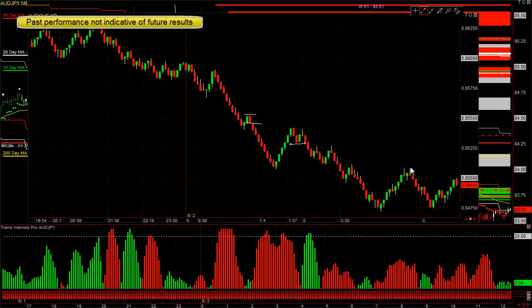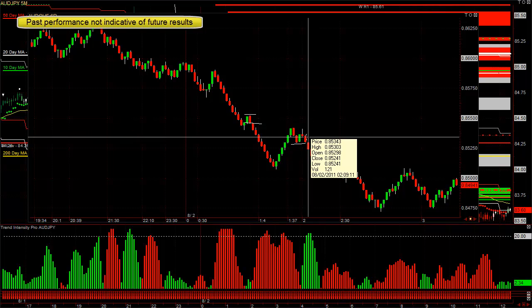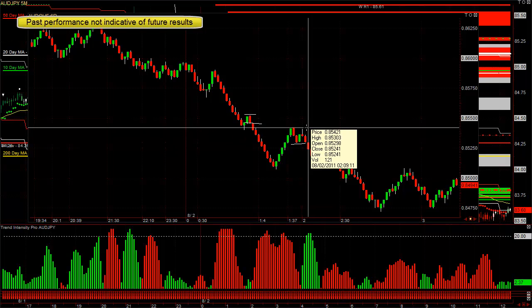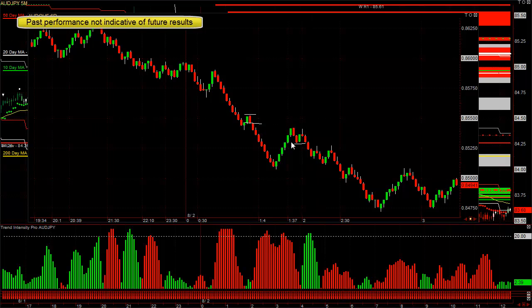The wicks are an amazing system. Notice the wick back here at the end of that move. Especially after you have a very clear trend like this, you don't know if it's going to reverse right here, but the wick right here, you might just decide to go short right here. Pip underneath it, 85, 40, or 34. Your stop is, in this case, I guess about 20 pips because it's a little more volatile than most.